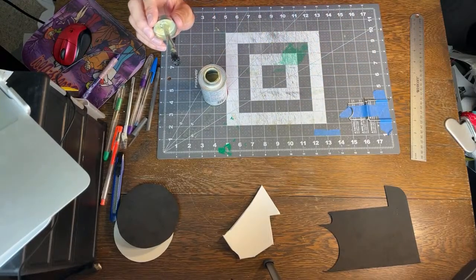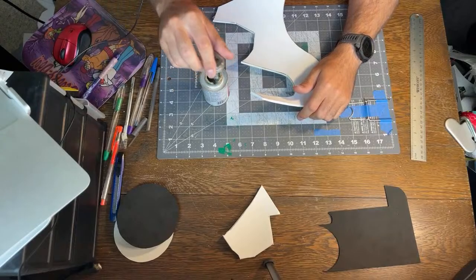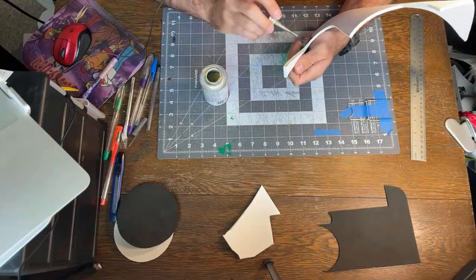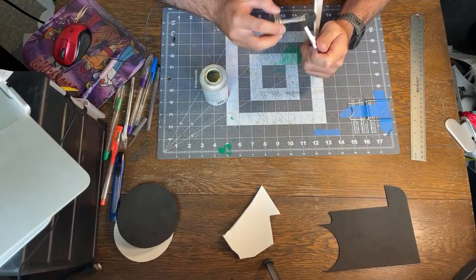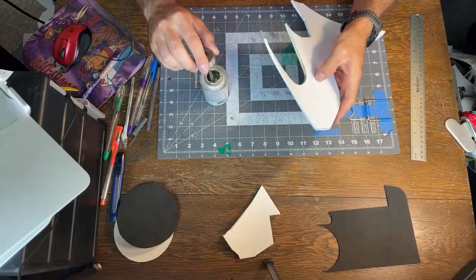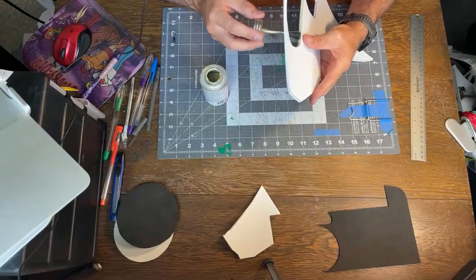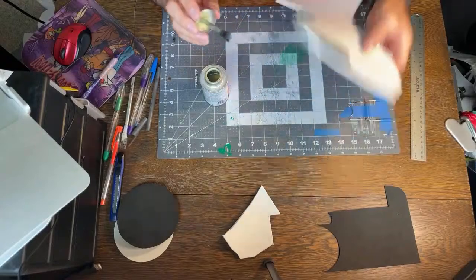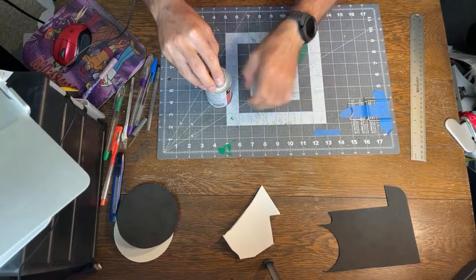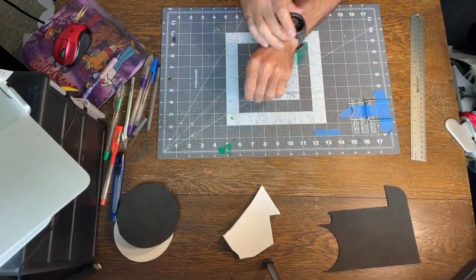Okay, that piece is glued for two. And the last piece is this big piece. That's glued for two now as well. Let's get some of this excess glue off so it doesn't glue the lid down. There we go. And start that 4-minute timer.